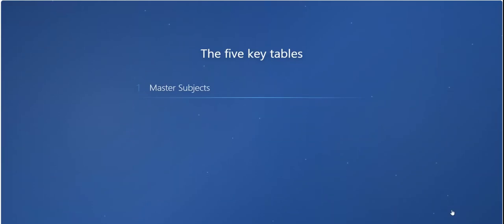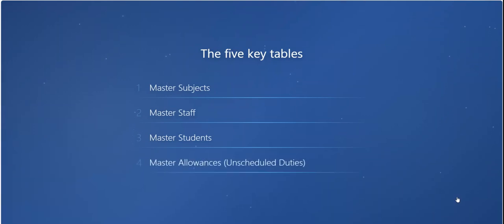Okay, rest assured, the other four tables are much, much simpler. We have cleared the biggest hurdle. Teachers' codes in the timetable file must match your master staff table. Similarly, student codes must match between your SFX, your student file, and your master students table. Codes in your unscheduled duties, menu 4B of your TFX, should match your master allowances table in school data. And room codes should match your master rooms table. The good news, as I've mentioned, our importer checks these for you, so there's no manual cross-checking required.